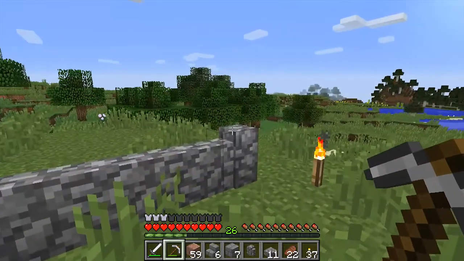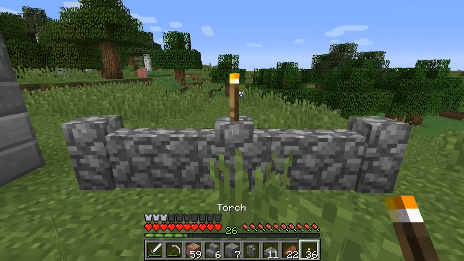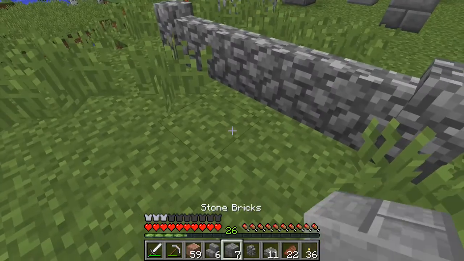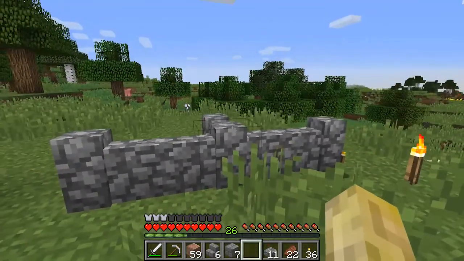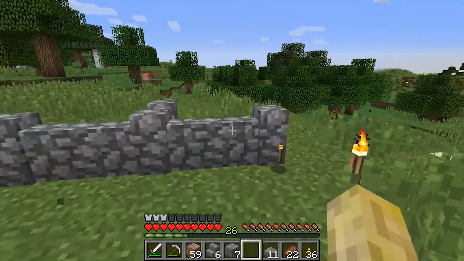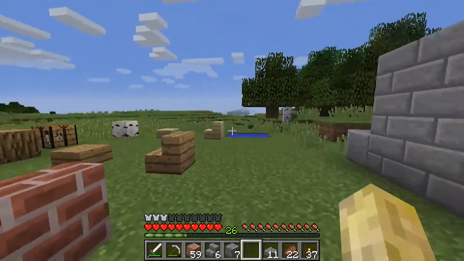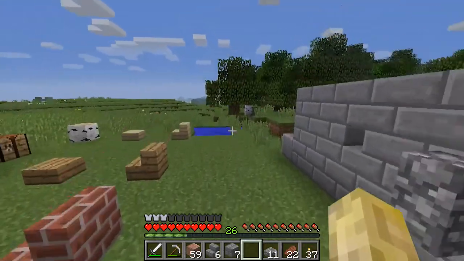If you wanted that little high raised section in the middle, you can always stick a torch on it, or around the back, add a bit to the back of it, and that will give you the raise as well. Okay, now you can see it better. You can also join that to the wall for more decoration or different relief.